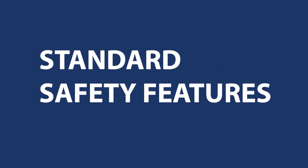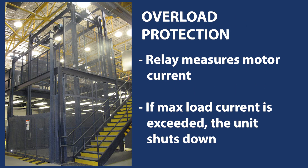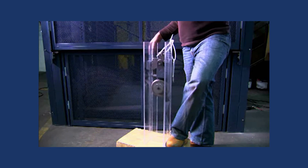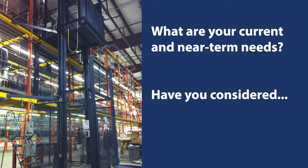Both the Flow M and F Series mechanical lifts are equipped with standard safety features. Travel of the carriages is controlled by limit switches — when a switch is tripped or power is lost, the motor shuts off and the mechanically actuated brake engages. Overload protection also comes standard, provided by a relay that measures motor current; if the current exceeds the amount required to move the maximum load, the unit will shut down and engage the brake. If tension is lost to a chain, chain tensioners will shut the lift down, and chain tensioner guides prevent the chains from jumping from the sprockets. In the unlikely event of a chain failure, Flow-certified safety cams will stop the descent of the carriage.